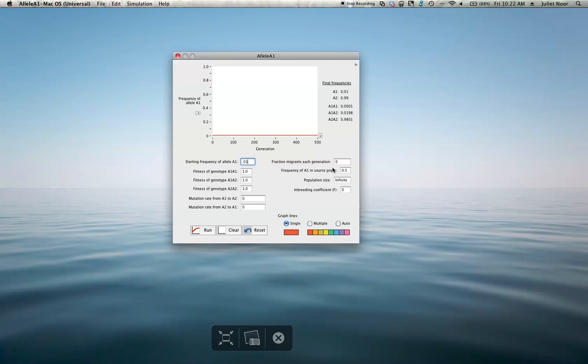And you set all of the parameters that way except for the number of generations. To change the number of generations that are simulated, there's a little tiny triangle arrow button at the bottom right-hand corner of the graph, so in this case by 500. Click on that and you get a range of generations from 15 to 100,000 to choose from.